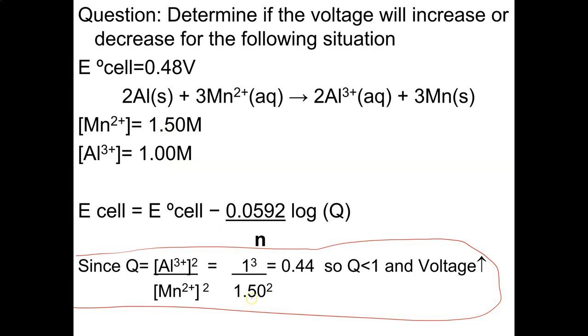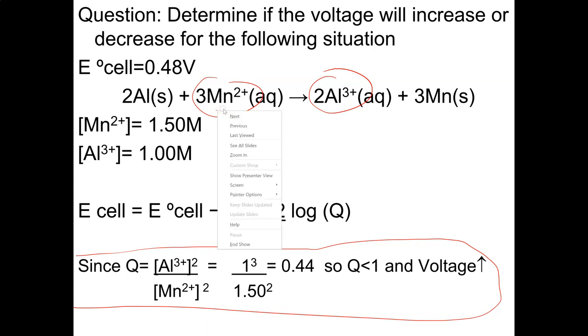This is 1.5 molar. And without even doing any math, because this number is bigger than 1, I know that's going to cause my Q to be less than 1, right? So if my Q is less than 1, the voltage goes up. That's as far as you need to go. So generically, all you have to do is just write the expression based on the ions, so this over this, and then just use logic. You don't have to even get the actual value. You can just say, well, if I put a bigger number on the product side, I'm going to get a bigger Q. Put a bigger number on the reactant side, I'm going to get a smaller Q. Just common sense. If Q is less than 1, voltage increases, and you're done.